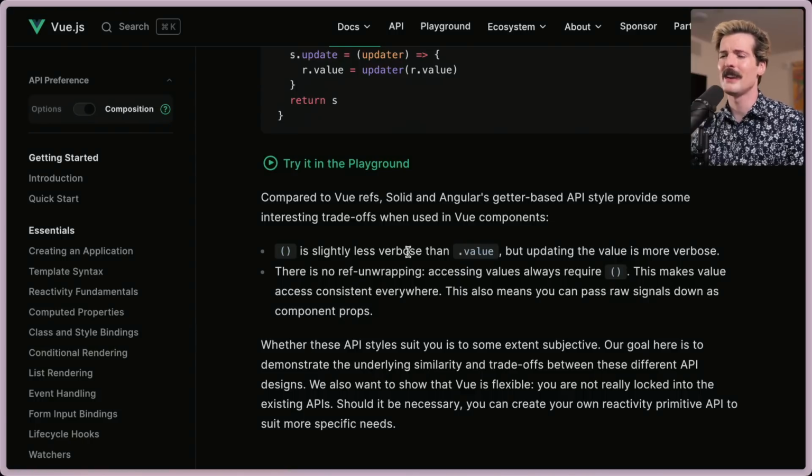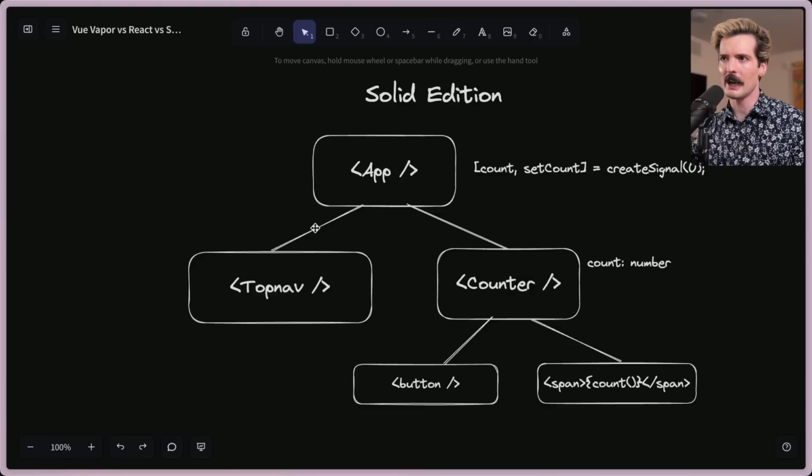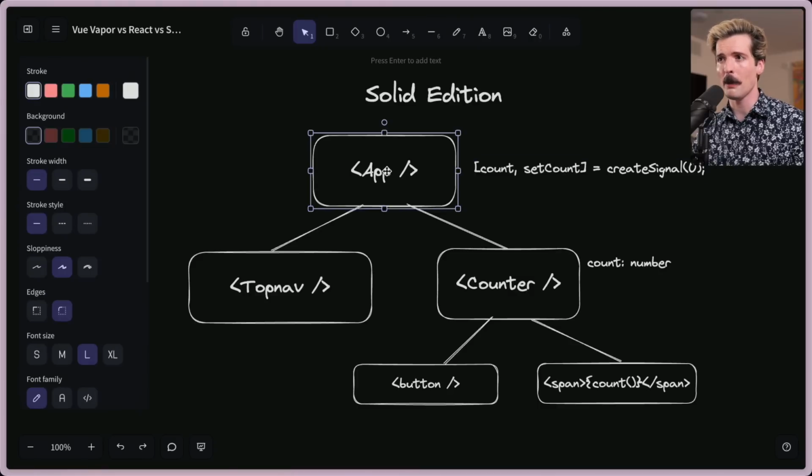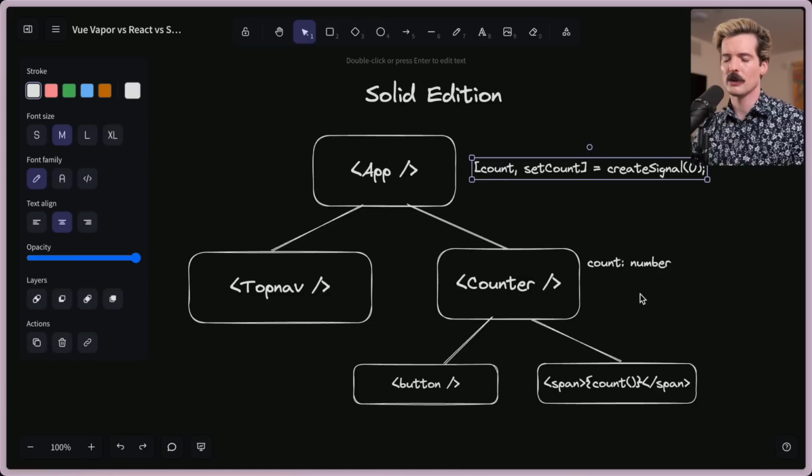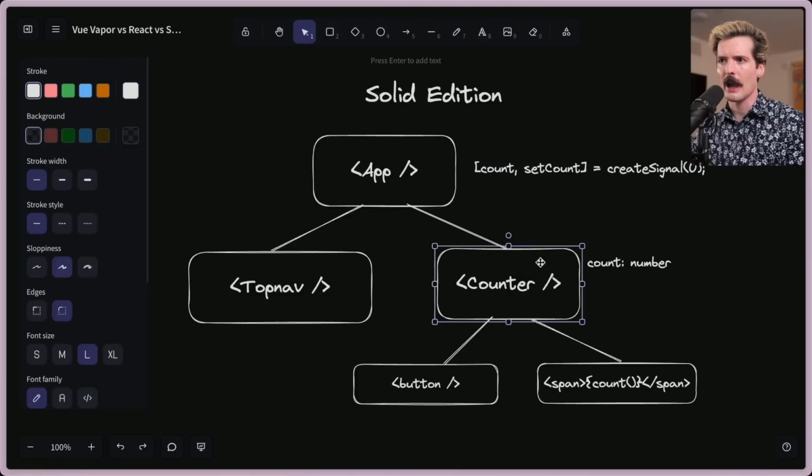If you didn't know this, within Vue, you have to decide when you unwrap the ref, because if you don't ever access .value and you pass something to a Vue component, and then it gets passed down to further components that are actually accessing the value, you don't want all those components in the middle to have to update. Going back to my diagram, if we have the count all the way up in app, and the count's not being used until you're down into the span, not only should we not be updating top nav, we shouldn't even be updating counter, because counter is just passing this value down. So if you don't touch .value in counter, this shouldn't have to update. And in Solid, if you don't call count with the brackets or the parentheses, then counter shouldn't have to update either.